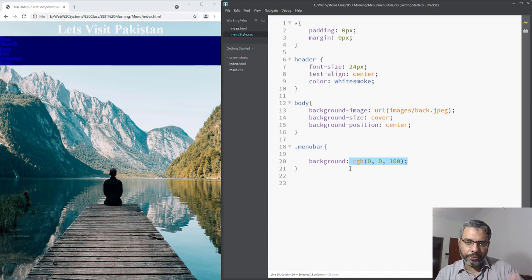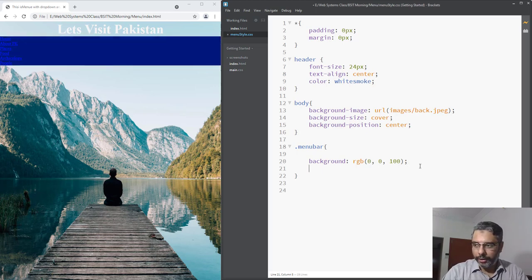In my previous lectures, you would find I'm trying to use different things so that as you follow my lectures, you understand that there are different ways of doing it. So it's not only one way of doing it. You can use an RGB value, and this stands for red, this stands for green, this stands for blue. And you can play with these values to get whatever effect you want to create. For our sake, I just use 100, which gives me a good strong blue color, which is what I actually required, okay?